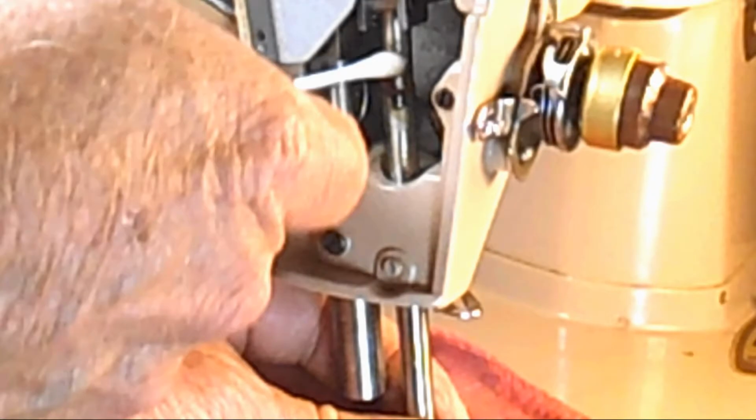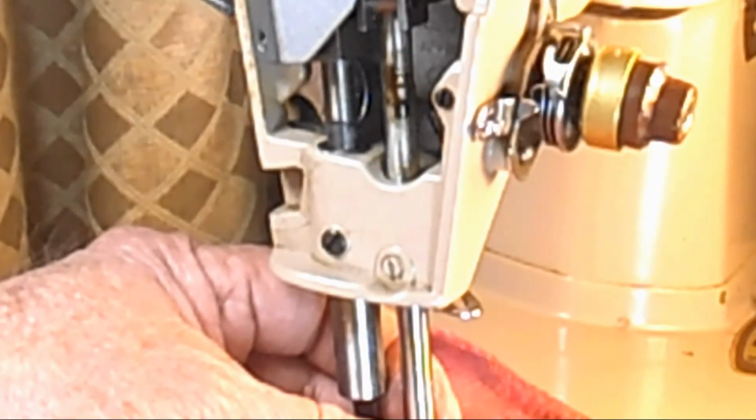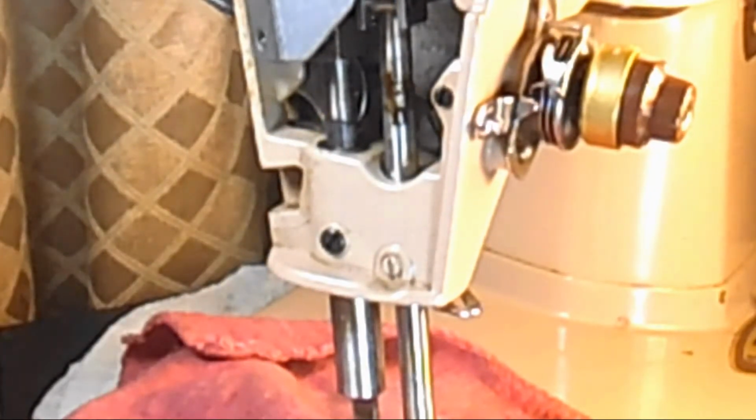So I'm actually going to try and clean some of that off with this crud cutter before I pull it up through the top bushing, because like I said, the tolerances are really tight. You know, they make the bushings just barely big enough for the needle bar to go through, so that you don't get wiggle and stuff like that. So you can see some of it's starting to come off here.